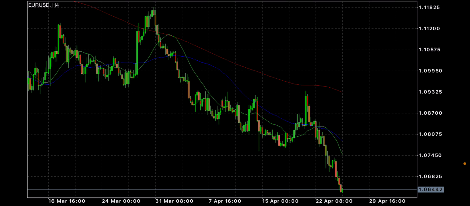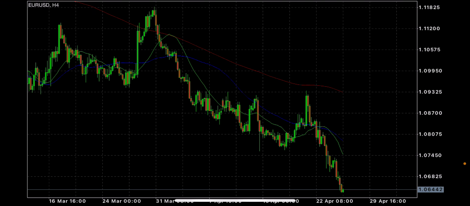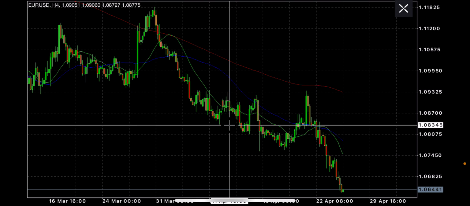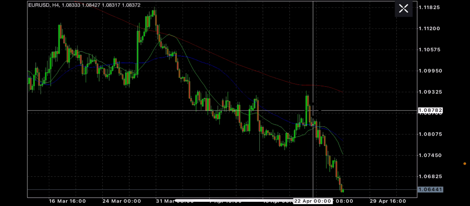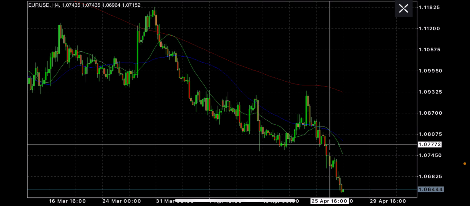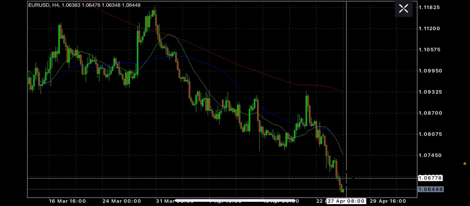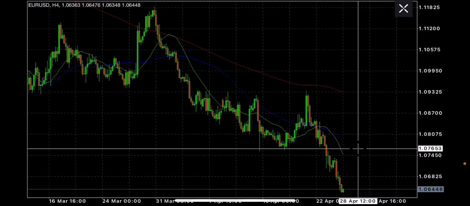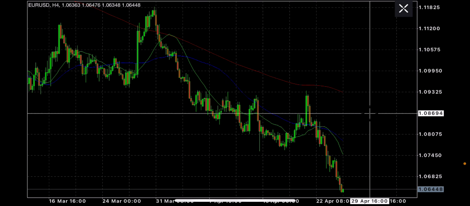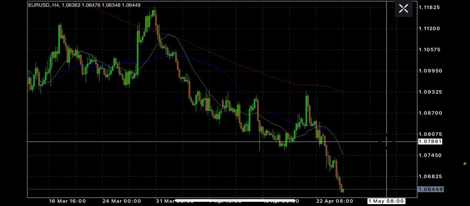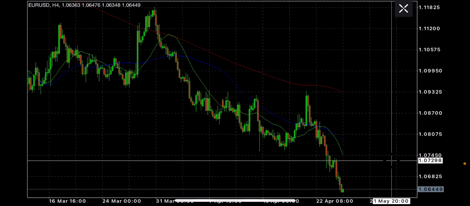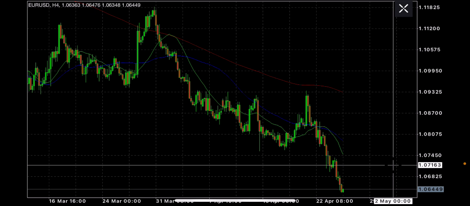Okay, so with this said, we're going to see some retracement on all the USD charts, and that's what we're currently seeing right now. Now let's go ahead and break down what's technically happening on the charts. Okay, so as we can see, price has been going down since the market opened. Okay, and we're looking like we're starting to see price pick back up. How far can price pick back up? We can get as far as here, here, and here before we start to see some retracement and head back down towards the short position for the long term.